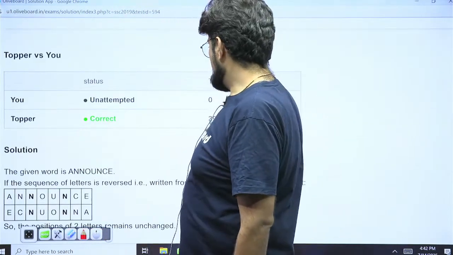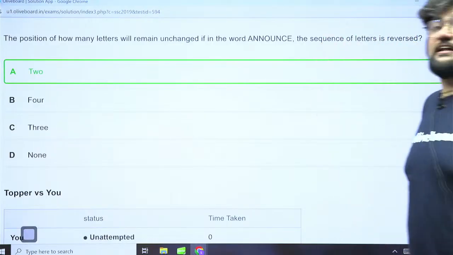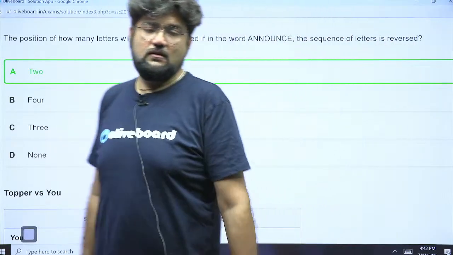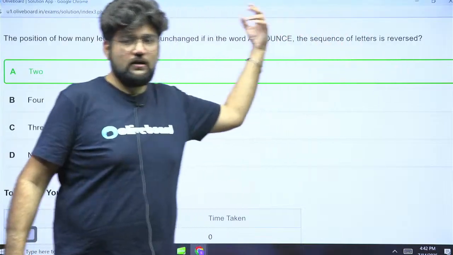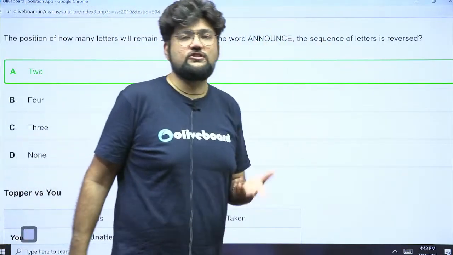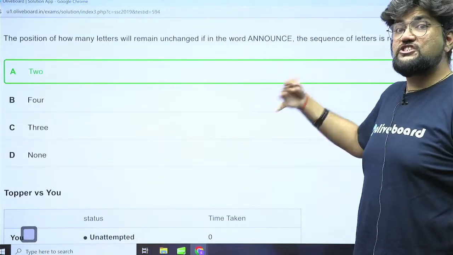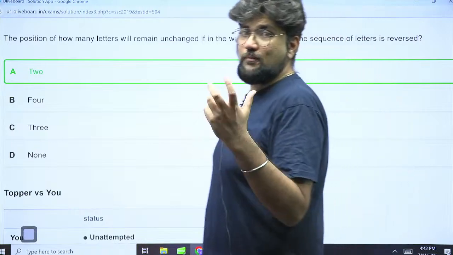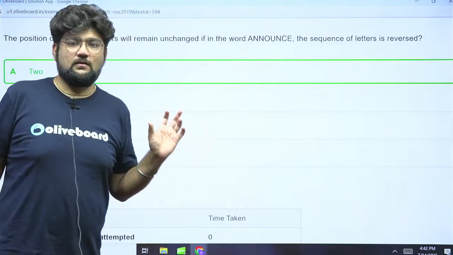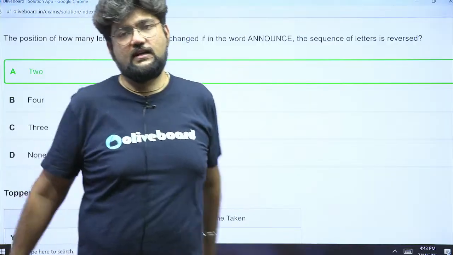So this is where they challenge you with the question. What exactly will they do is, this is where they'll change it. They will either write as per the English dictionary, that is alphabetical order, or they will write in the reverse order of the English dictionary. So that means in the descending order, or they will write reverse of this sequence only. So you just have to flip it and check which is not changing the position. Sometimes everything will be normal, but they'll ask you which is changing the position. How many letters are changing the position? So these are the little flips which they'll give you. Just in haste, you're going to make the error, right?